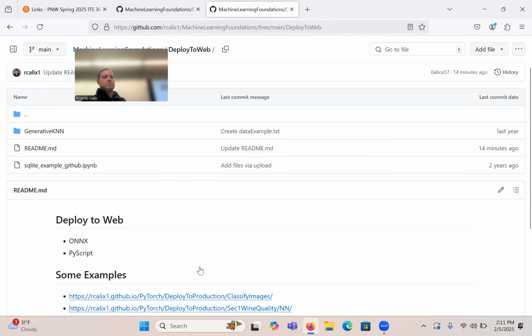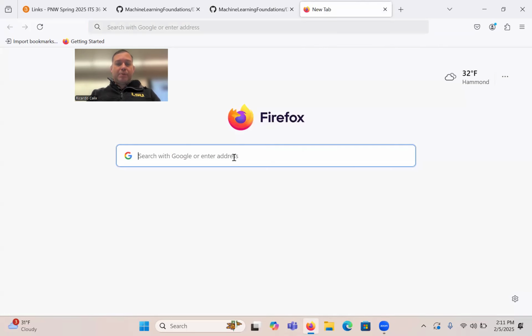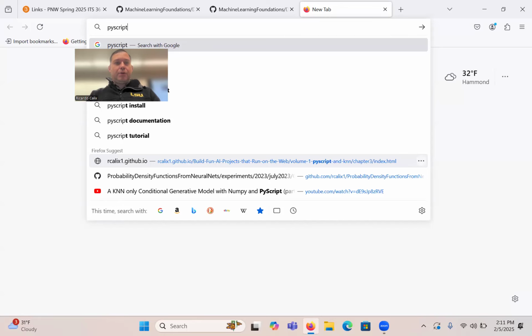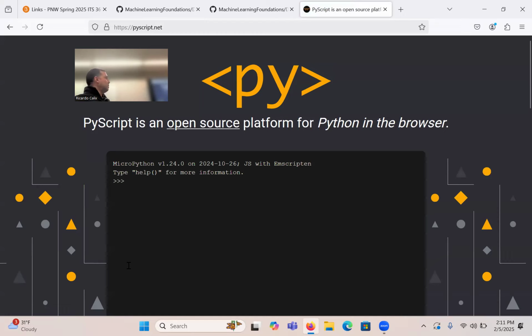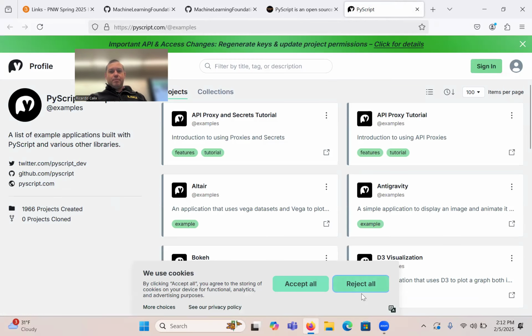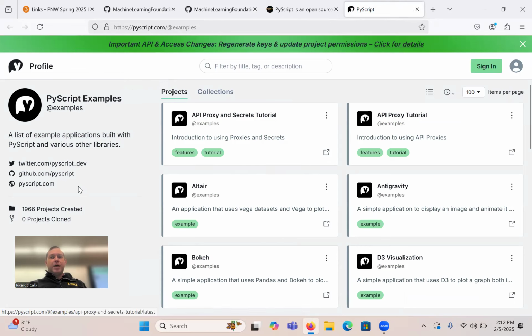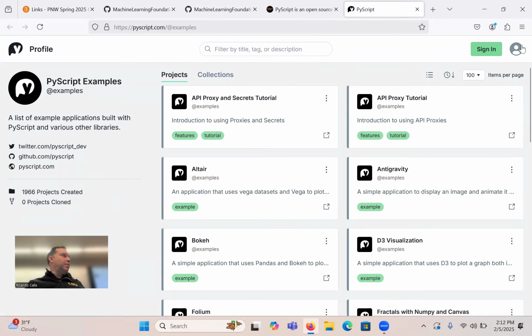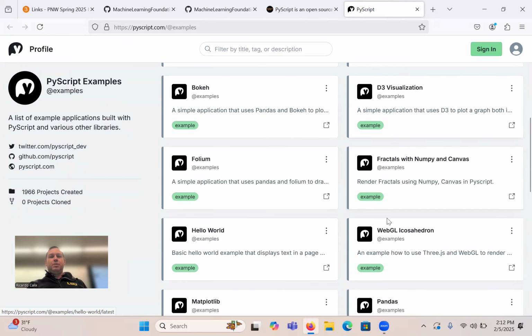So now if you click on this, it takes you to the examples, and then this is the example that we're going to use. I'm also going to provide the PyScript website, as it's really nice. And if you're curious about it, I encourage you to take a look at it. It's this one here. And you can go to examples. Right, and it's got all these examples of how the code works, but I provided one example myself. That should be more than enough for you to play with it.